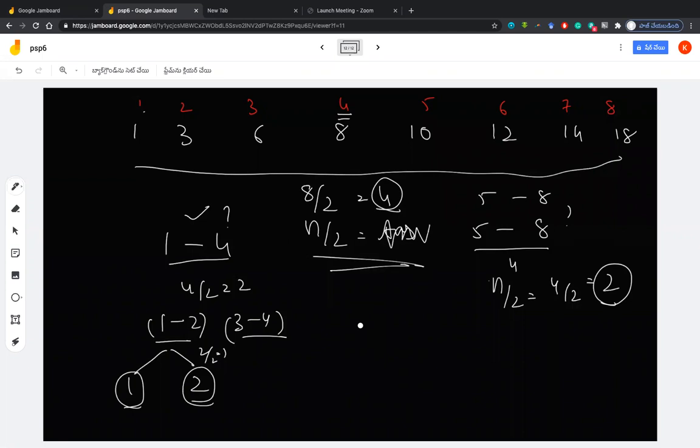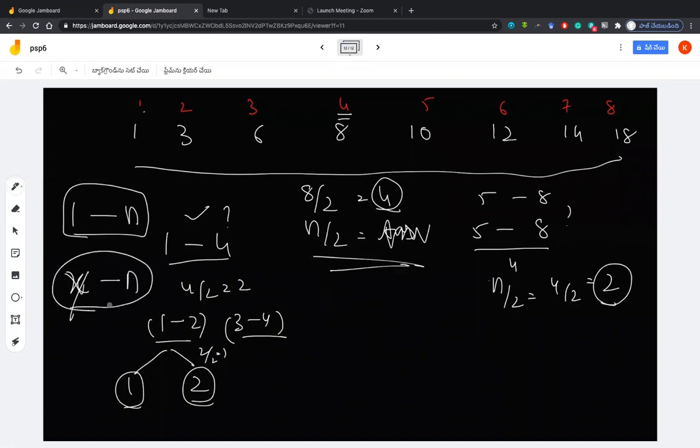It is not working for everything. If I start with 1 and end at some n value, then only my formula is working. But if I start with some x value or y value and end at n, it is not working. I hope you are understanding the mistake I have made earlier. Okay, so because we got 5 to 8, we need to go for 10 to search 10.